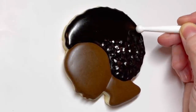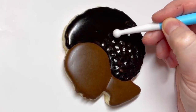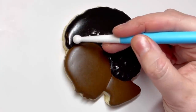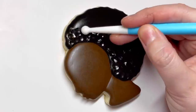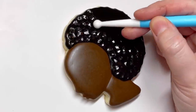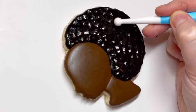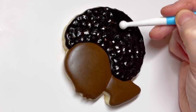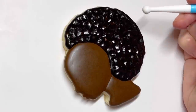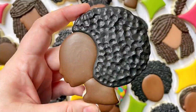and that worked perfectly. Typically what I'll do is I'll set a timer for 5 minutes and I'll check it after every 5 minutes, and wait until it gets to the place that I want it to be. And this is at the point where it has just crusted enough so that when I use this implement, this is, by the way, a fondant tool, but for the longest time, I just used the end of a paintbrush. Just make sure it's rounded. That's perfect. So you want to just barely crack the surface and not actually poke through. If you poke through, you'll know because you'll get icing on the end of the thing you're using to poke.